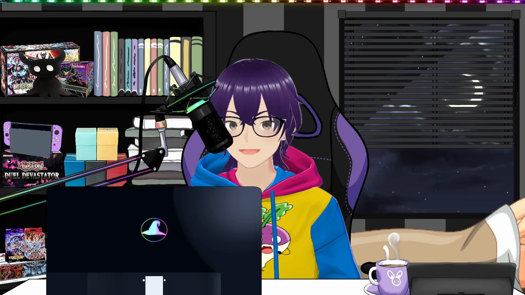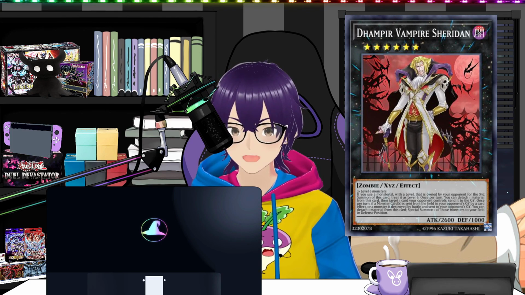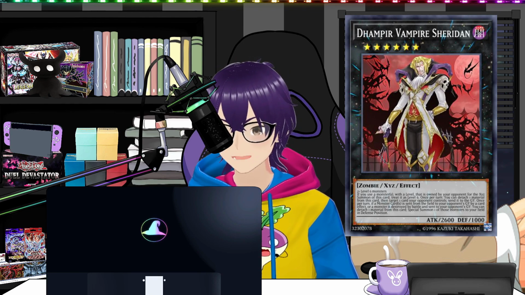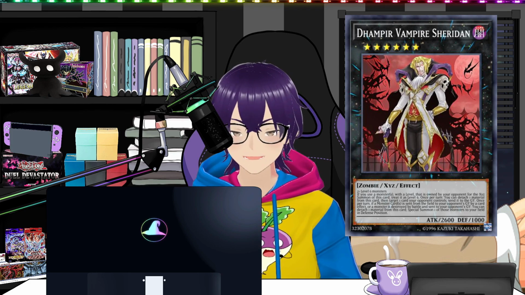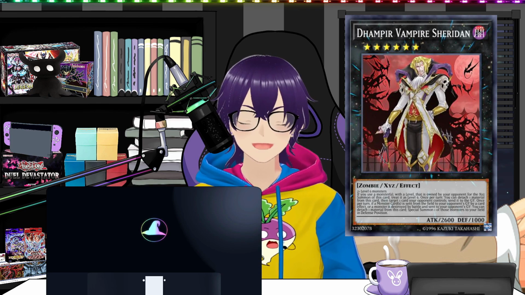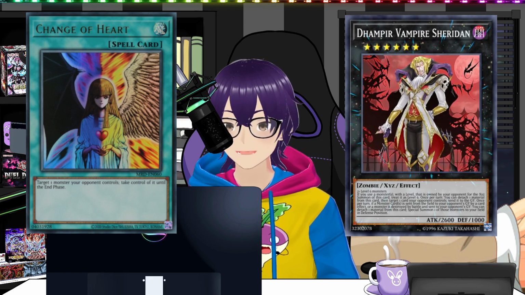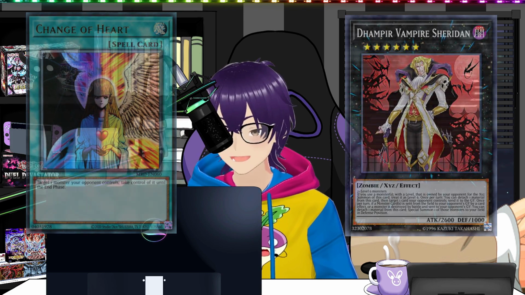We also have cards like Dhampir Vampire Sheridan. I probably butchered that, but whatever. Which falls under a category of Xyz monsters that have a special effect that let them treat other monsters that don't fit their Xyz material requirements as if they did. I know that was a mouthful, but let me show you what I mean. This card has an effect while it's still in the extra deck, which is wild on its own. So here's how it works. If you were to take control of one of your opponent's monsters on their side of the field with a card like, I don't know, Change of Heart as an example, then that monster that you took control of would be able to be treated as a level 6 monster in order to facilitate the summon of that Xyz monster. That's what I mean when I mentioned that.